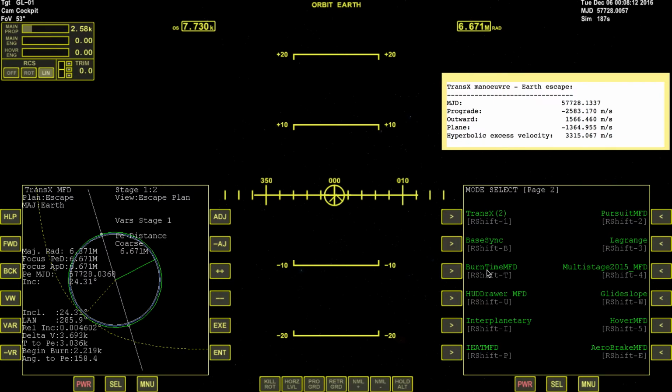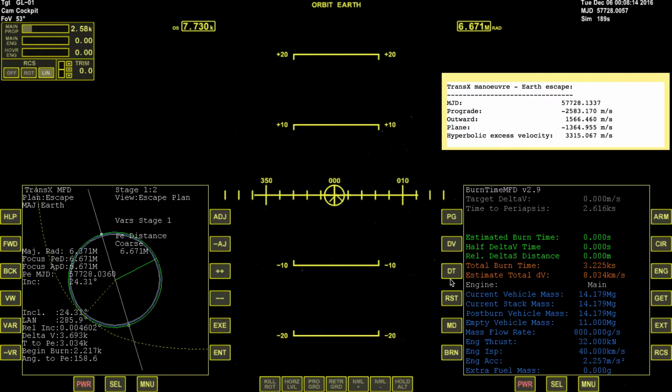And I'm just going to get Burn Time MFD up and look at some of the data here. The engine ISP is still 40 kilometers a second. Great. The engine thrust is no longer 320 kilonewtons, it's now 32 kilonewtons, 32,000 newtons. And the mass flow rate, it's achieved this by constraining the amount of fuel that can go into the engine.